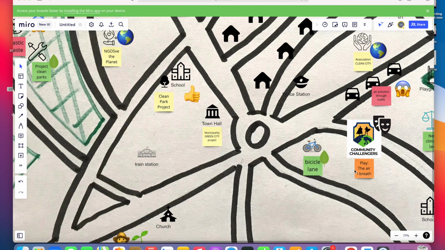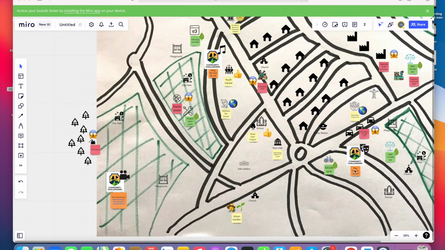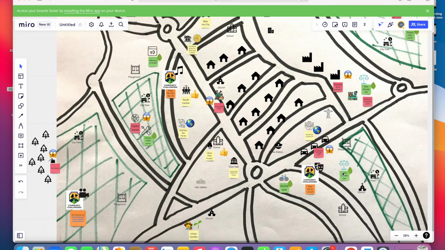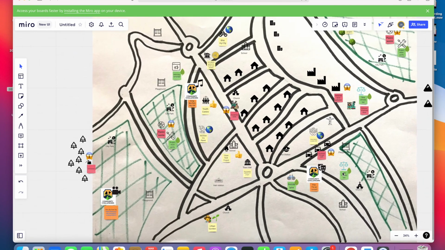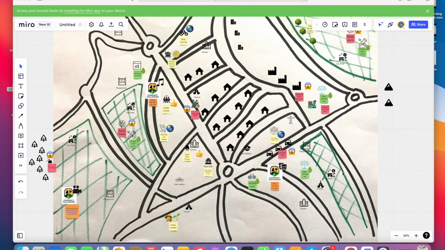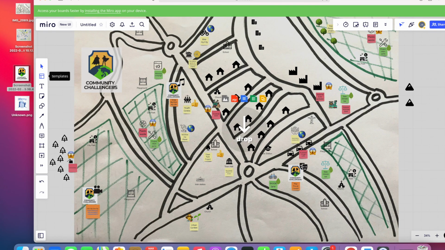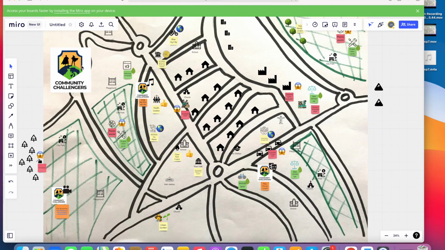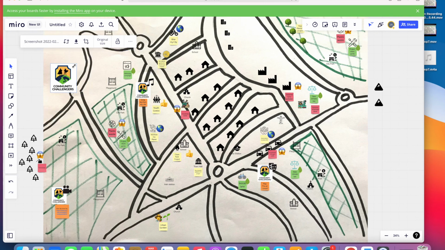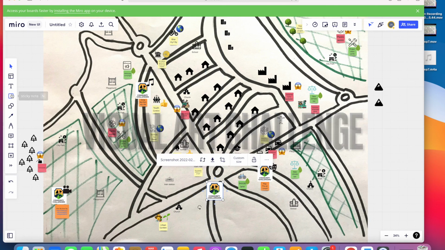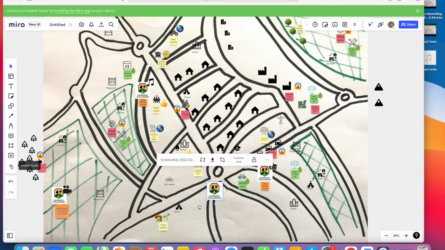I could also add the fourth art challenge, which is visual art. Let me just minimize this. Exactly. So I would just drag the community challenges logo into the map, make it a bit smaller, and I add, for example, visual art, whatever project you have implemented.